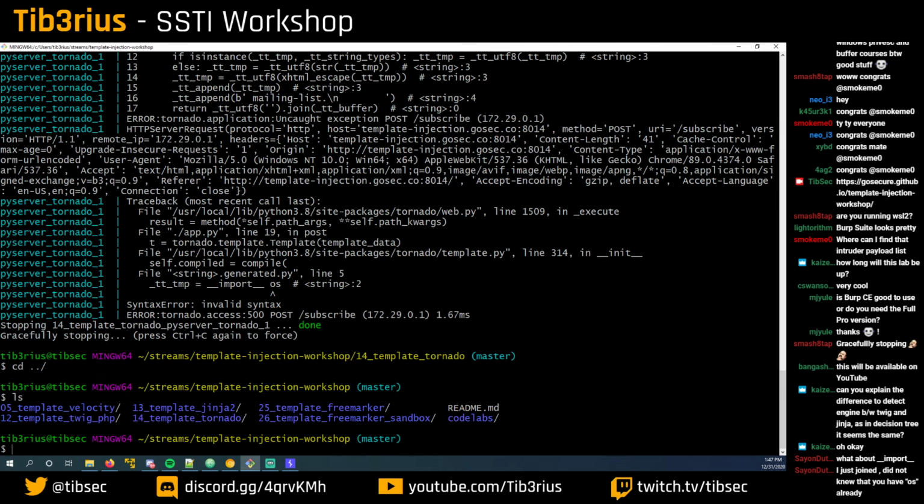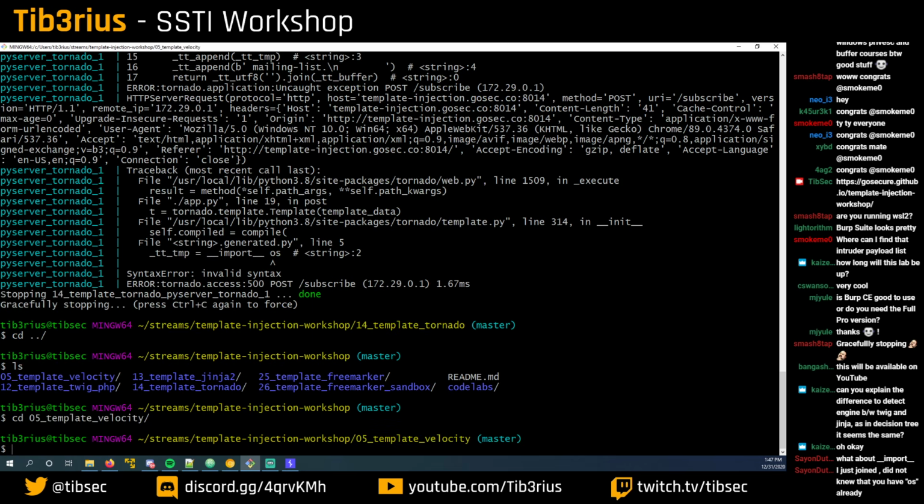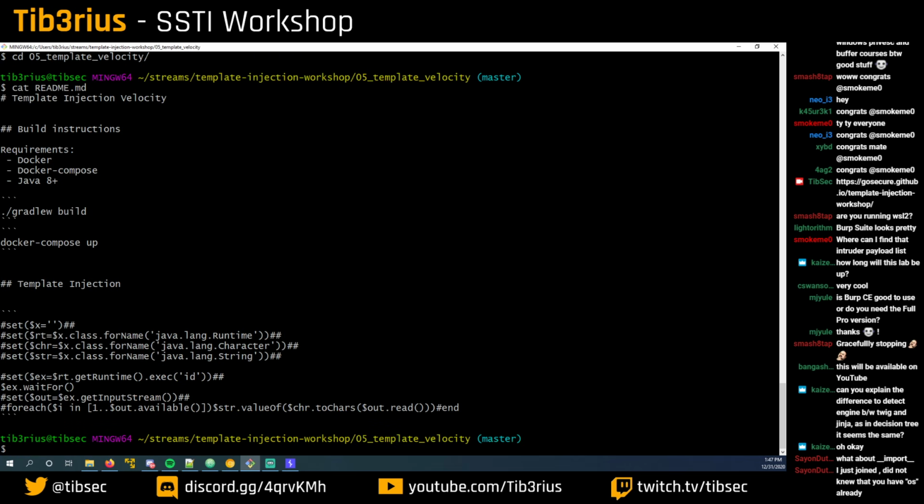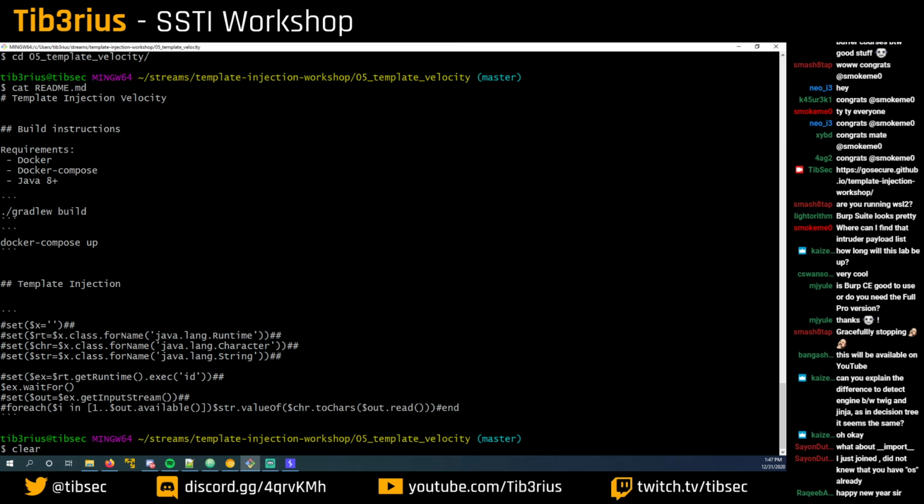All right, Velocity. Cat the README. So in this case, you need Java 8. Actually, you need the SDK for Java 8 because Gradle uses the SDK. I think I've already built this, so I'm not going to run that gradlew command.